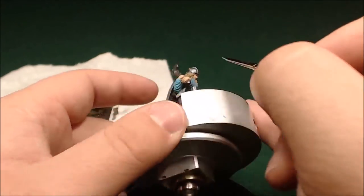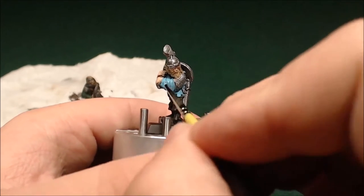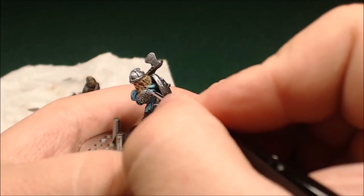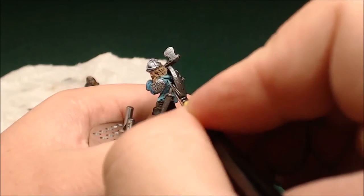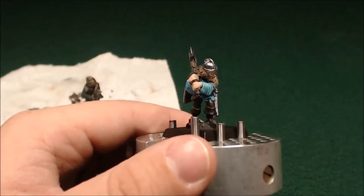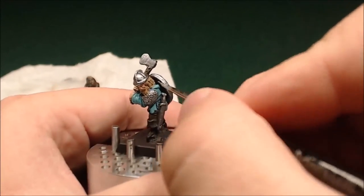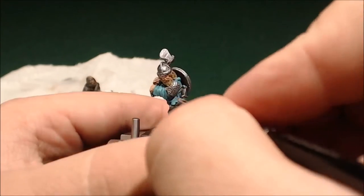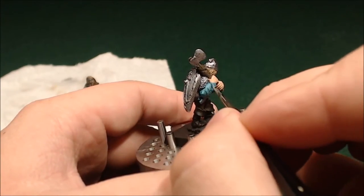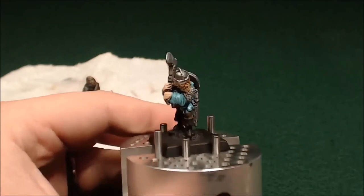Just doing touch-ups all across the model. Now coming back with that blue and making sure the tunic's nice and bright. I'm also adding a little bit of green into it to give it a semi-different color for the highlights. It gives it kind of an interesting look — it's not quite a blue-green, and it's kind of in the shadows a little brighter blue. It's almost like one of those fabrics that doesn't quite look right — you look at it and the threads kind of change depending on how the light catches. Now just doing a little bit of white mixed in and getting those extreme highlights, trying to give it a little more depth for when it gets washed down.